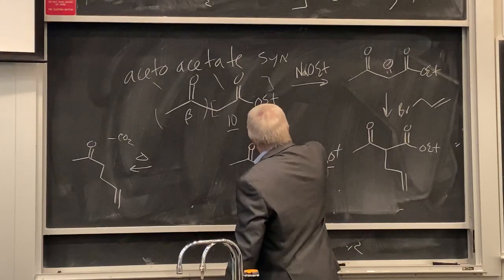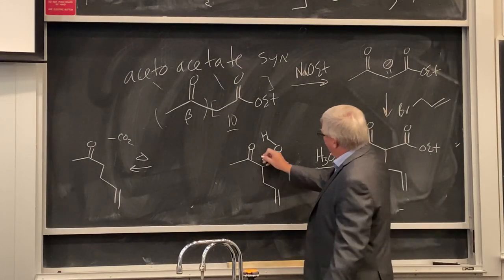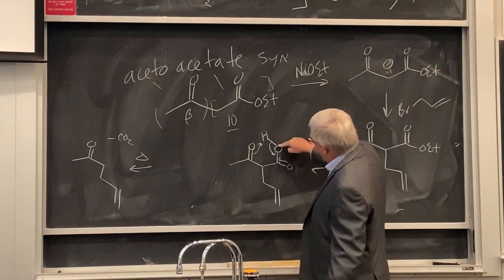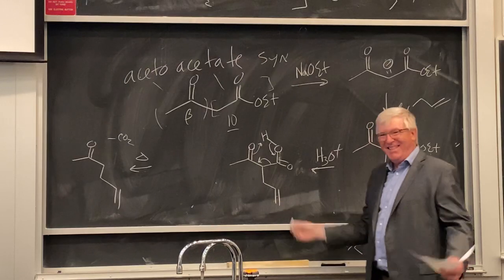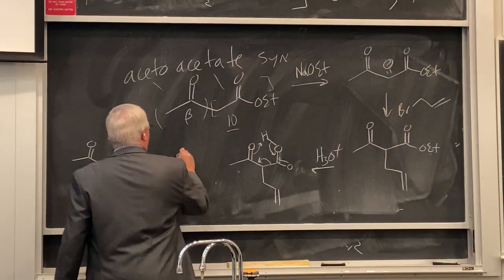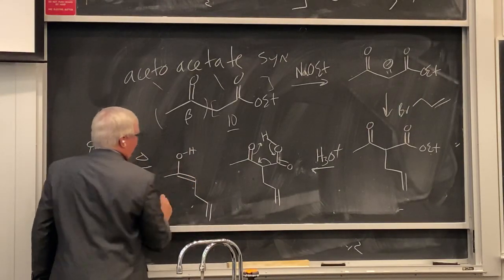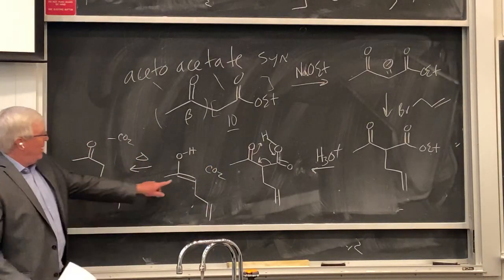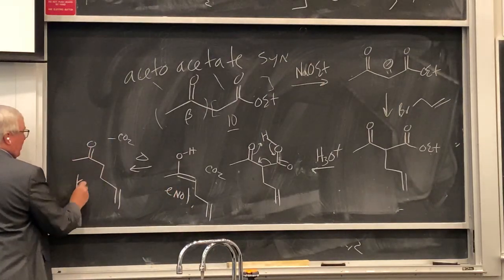And then you can go through the mechanism the same way. So that's the same intermediate, just redrawn. How does it work? Well, transfer the proton here, break that bond, bring this over, and then break that bond. That's the same thing. Okay. The intermediate might look a little bit different. Let's see. OH enol right there. Your allyl's still there. And CO2 right there.